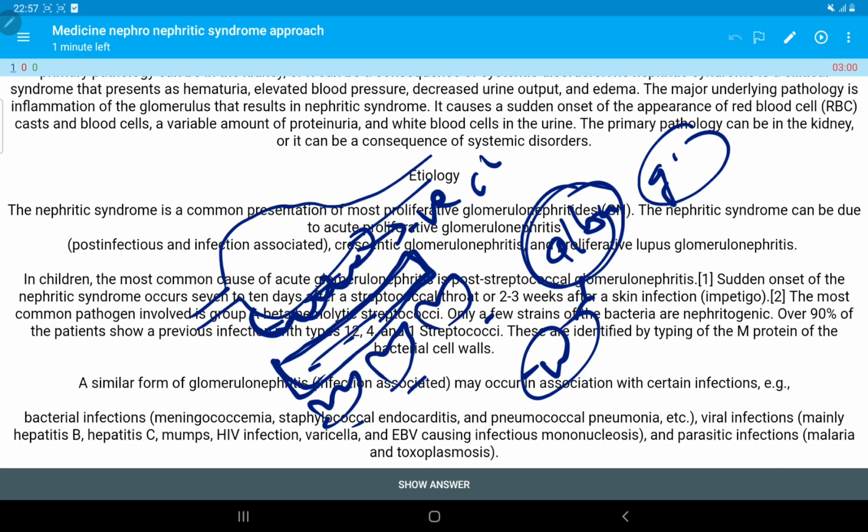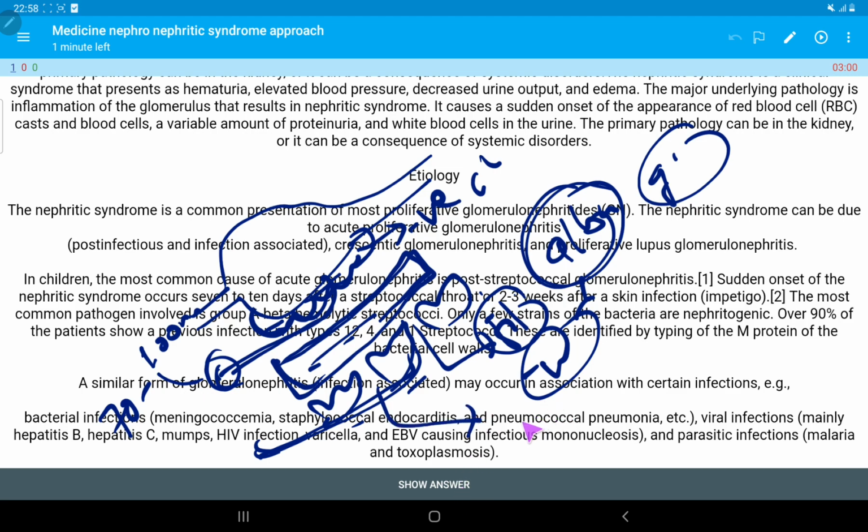Now let us talk about the pore size over here. There is presence of fenestration pore and the filtration pore. There is presence of filtration slit over here in this structure, the visceral layer, and here you can see there is presence of fenestration. Now the size of the fenestration is 70 to 100 nanometer. So the size of the fenestration is 70 to 90, and the size of the filtration slit is 20 to 30 nanometer.